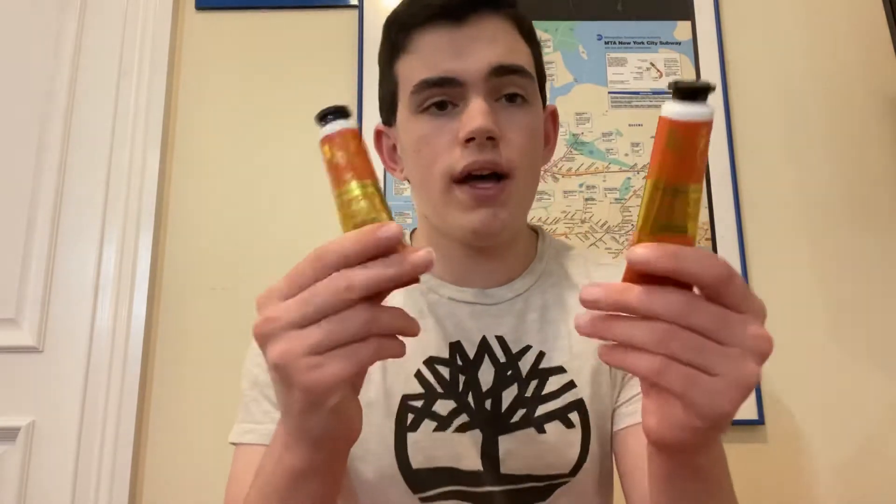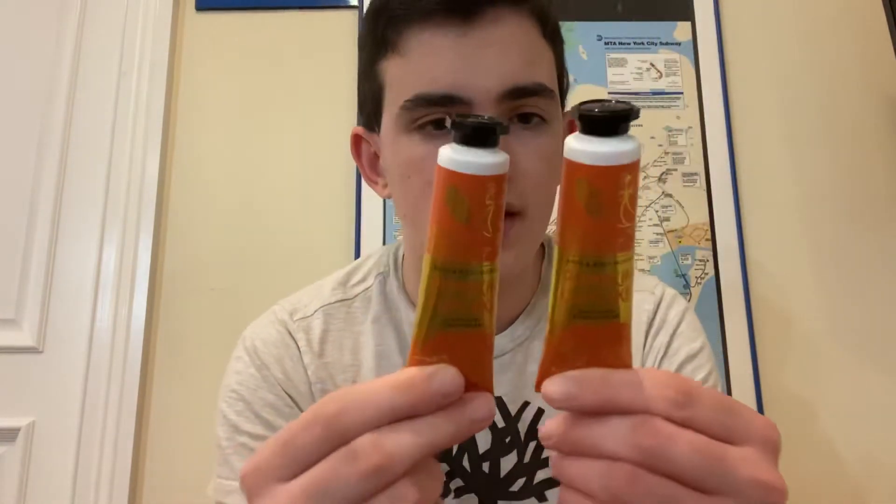The next thing I grabbed was Pumpkin Cupcake hand cream. These are last year's packaging with the price altered and reproduced. I do like the pumpkin cupcake scent, so I had to grab that in the hand cream — I thought those were cute hand creams to grab. I also grabbed Champagne Apple and Honey hand creams: one I got free with a $7.50 coupon and the other I paid for with a buy-one-get-one-free deal. They're super cute and I love that scent in the hand creams.